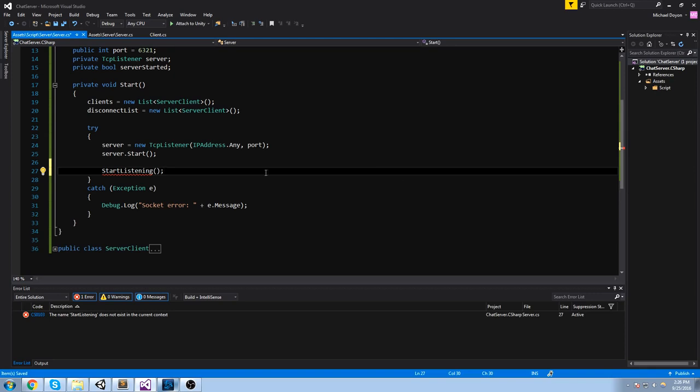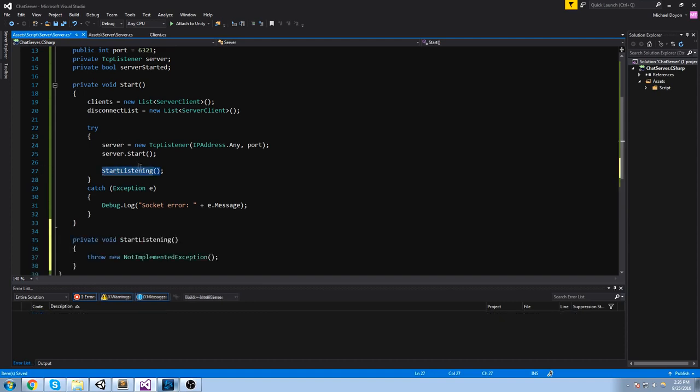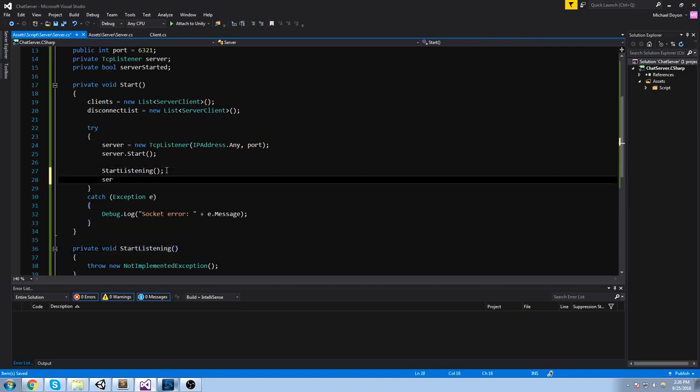So what we do is we start listening, and as soon as we know that somebody's talking to us, we grab that message, we process it, and then we start listening again for another message. Now here's what we're going to do. We click on StartListening, our function that isn't declared just yet, press Ctrl+dot on that, and generate a method, which is going to create that for you down here. So we start listening, and as soon as we're done with that, we can say that the server has been started. So serverStarted is equal to true.